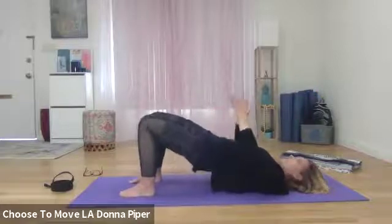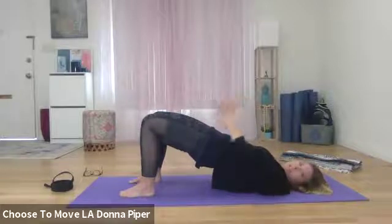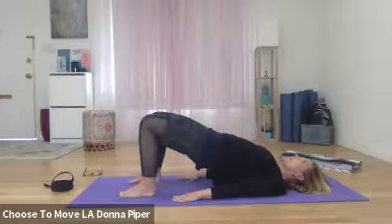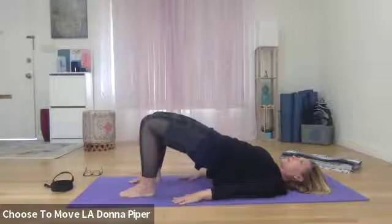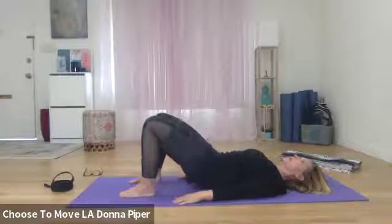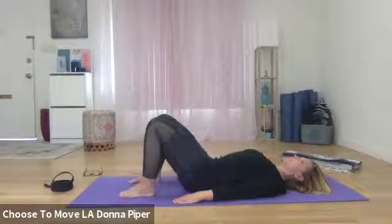Imagine with your mind's eye, you want to make sure those knees are, so your inner thighs are active. Your glutes are active. Your head's pressing down into the mat. Then you're going to keep your abs engaged and keep your bottom engaged. And you're going to roll down one bone at a time until your lower back is into the mat.